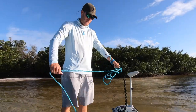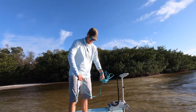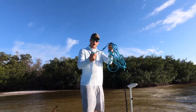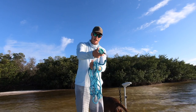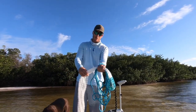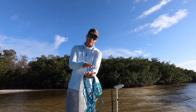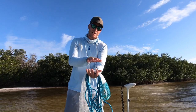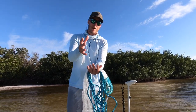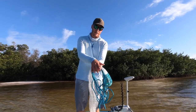get my lanyard all ready to go. Grab my horn. I'm gonna go ahead and choke up on it a little bit, just like I did before. This net being a 1-inch mesh, the density is a lot less. So what you're gonna feel in your hand is gonna be a lot thinner than the 3/8 mesh. The 3/8 mesh is gonna be a lot thicker holding. This is much easier to hold, the 1-inch mesh.